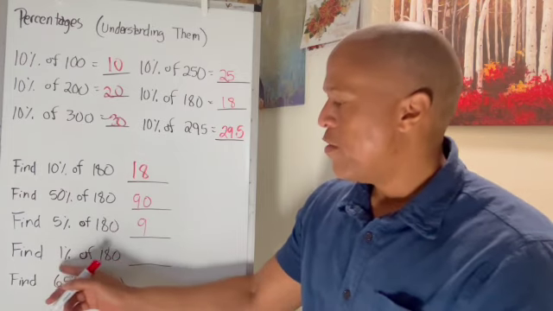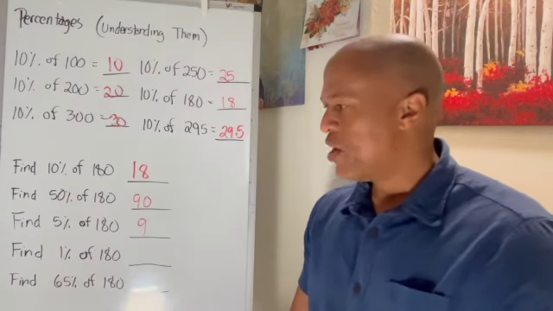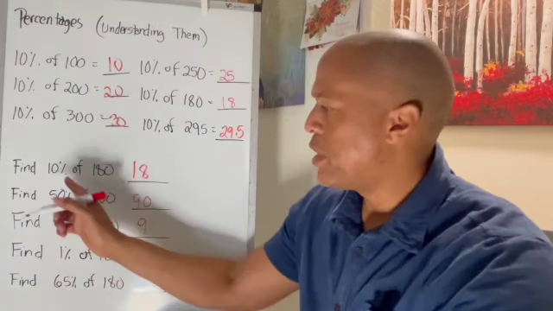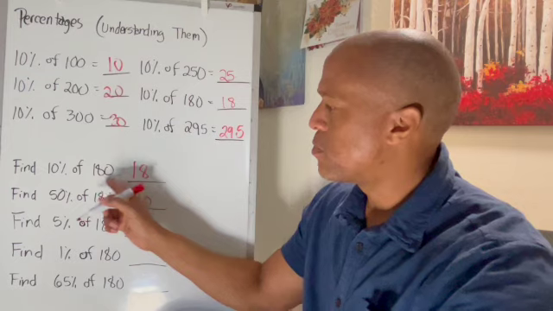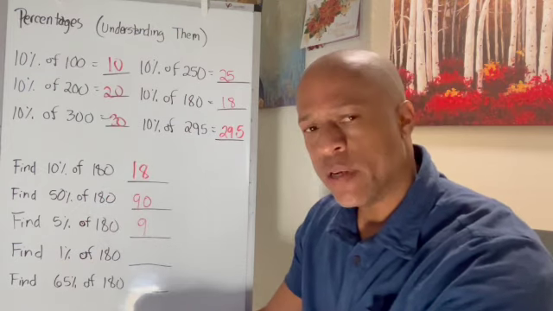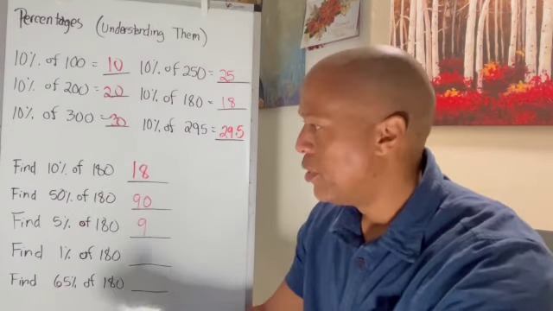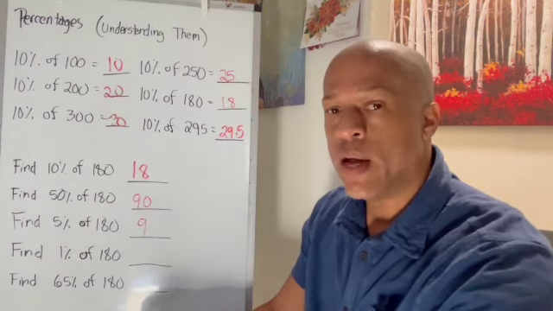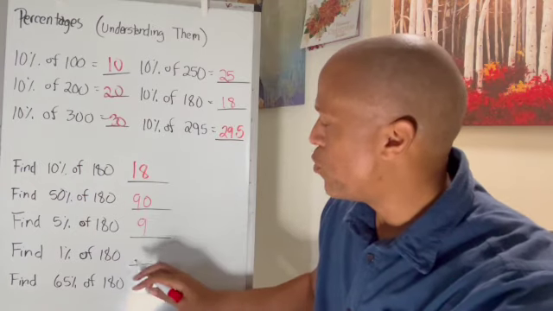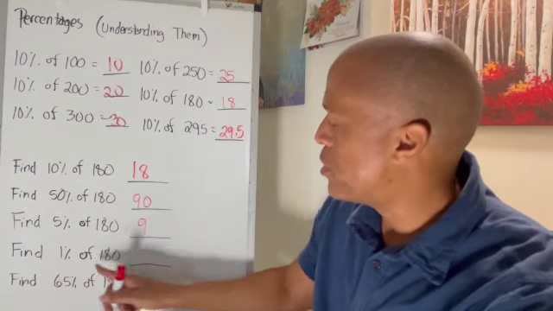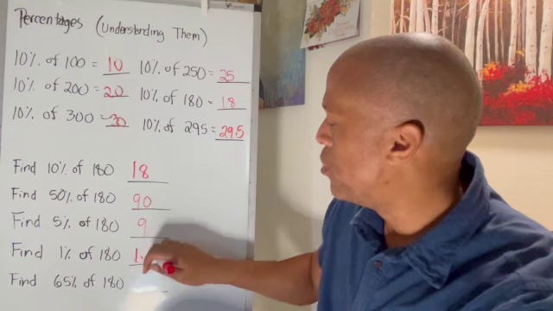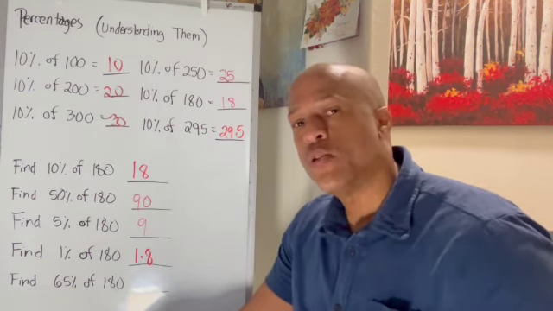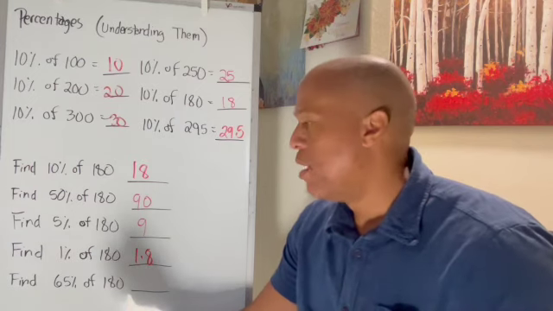And in here, if 1% of 180, well, we didn't talk about 1% yet, but if we know 10%, we move the decimal one time, 1%, guess what we're going to do? Just like we lose a zero here, we move the decimal over one time again. So we move that decimal over one time again, and 1% of 180 then is 1.8. Okay. Now, what we'll do next is we'll start to mix these up.